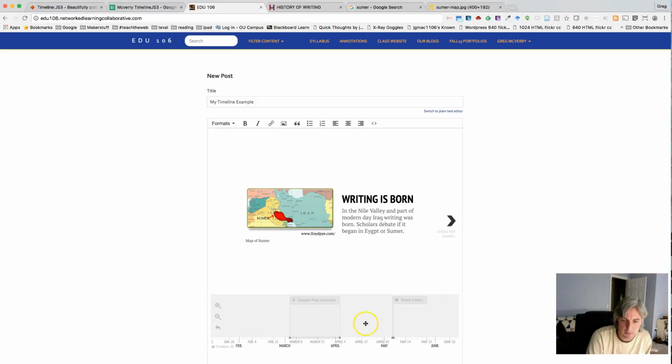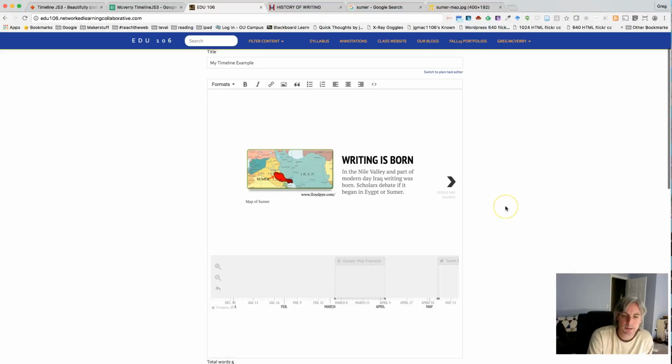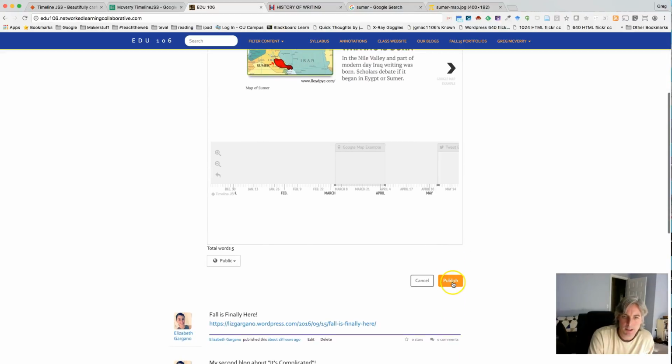Now you'll also see the other entries that I'm ignoring and not doing. But that's how you add the image. You'll notice here's the image caption, here's where we got it from, and then there's the description I added. It's a really fun tool, it's easy to use, and then you will just hit publish when you're done. I'm not going to publish this because it's not done, but I will throw in the video up there for everyone to check out.